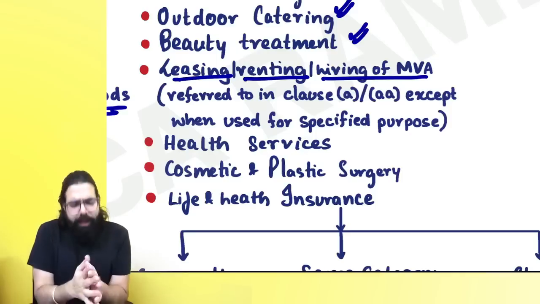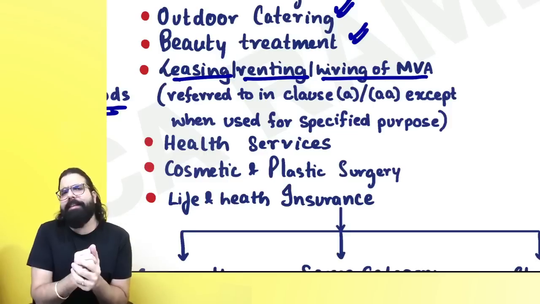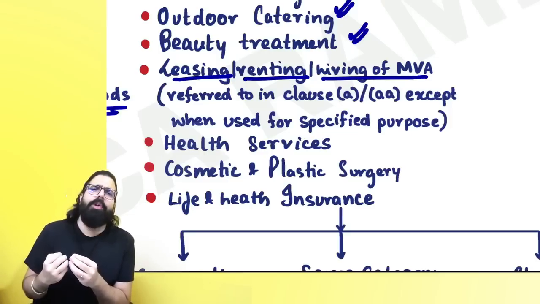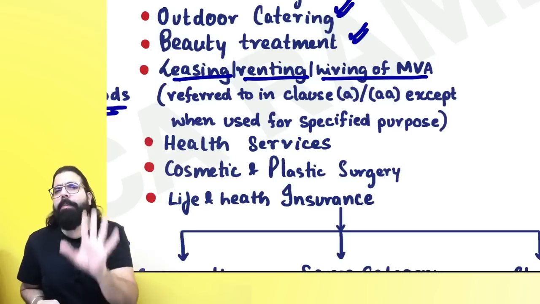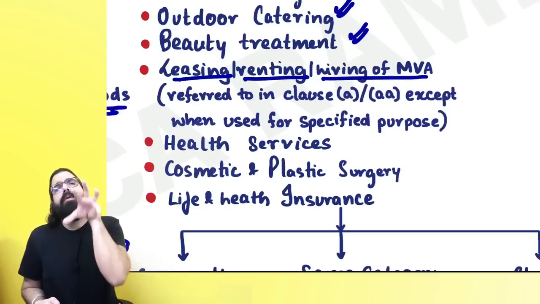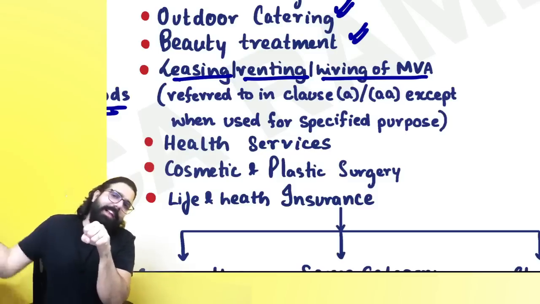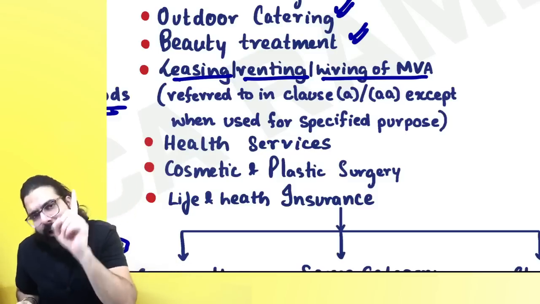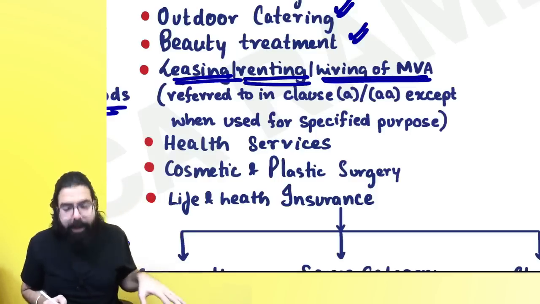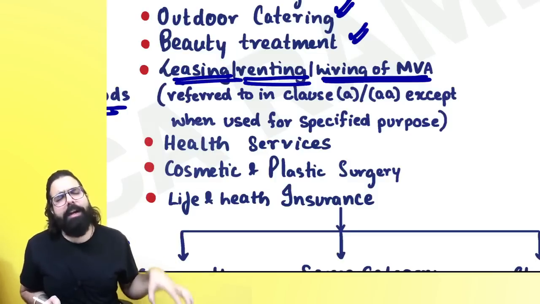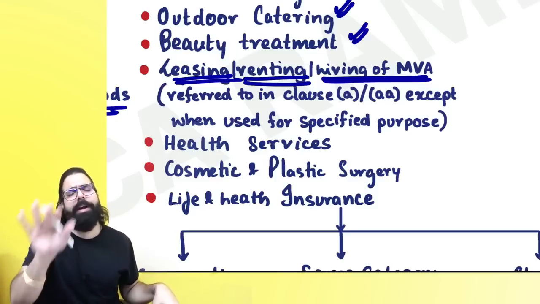Sir, if I am a person who is doing further supply, transportation, training, etc., in that scenario if I am taking a motor vehicle on lease, rent or hire, then for me credit will be allowed. But for those people for whom credit on buying is blocked, taking it on lease, rent or hire also credit will be blocked. That is all that is being told over here. Leasing, renting, hiring of motor vehicle, vessel and aircraft, the credit will always be blocked. Where buying credit is blocked, leasing, renting, hiring also credit is blocked.